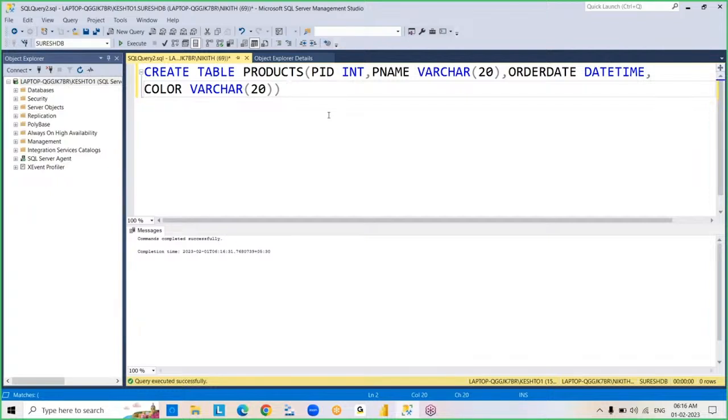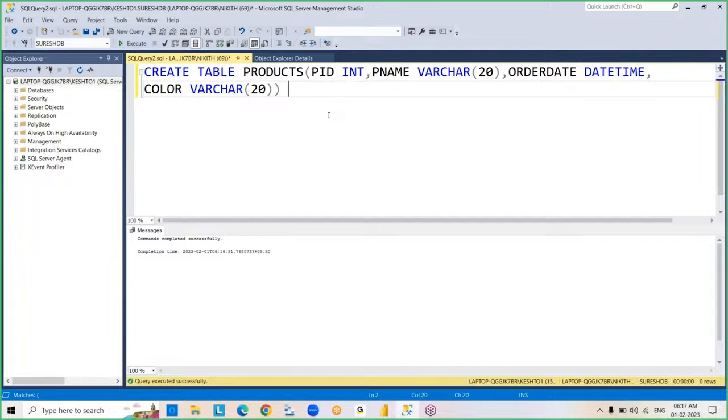Now see, the important thing is we created this table with 4 columns. But we can create a table with a maximum of 1024 columns. That is the limitation.